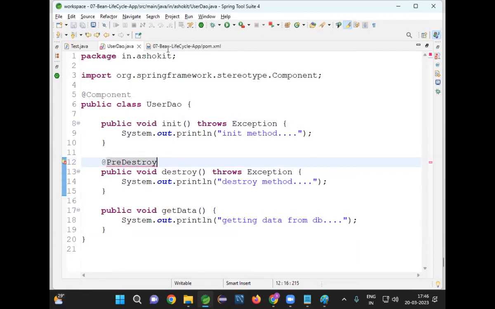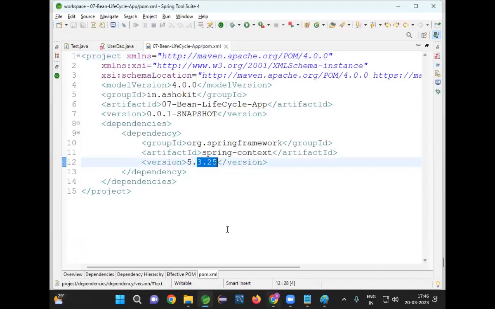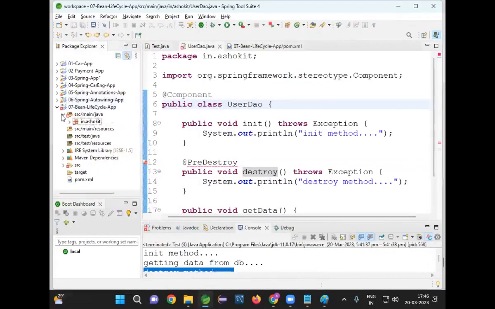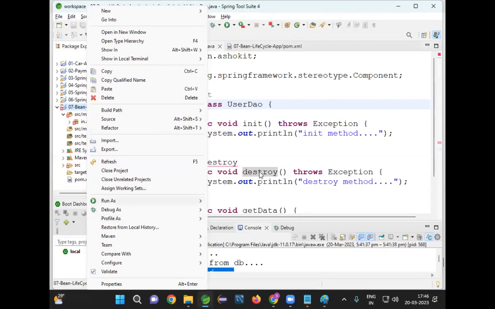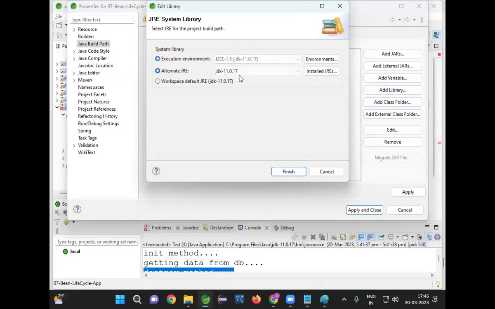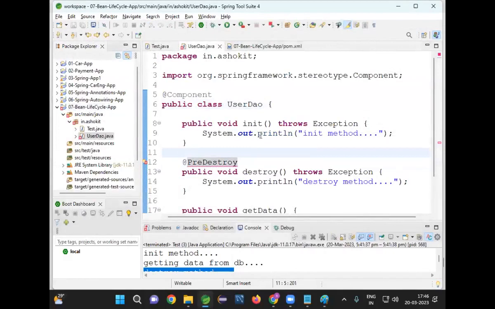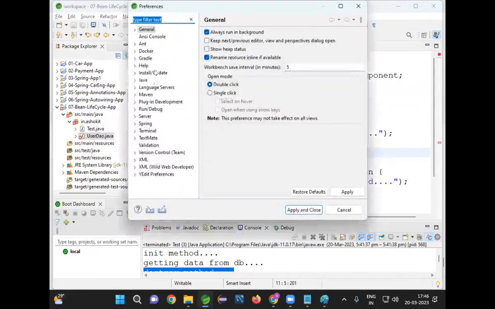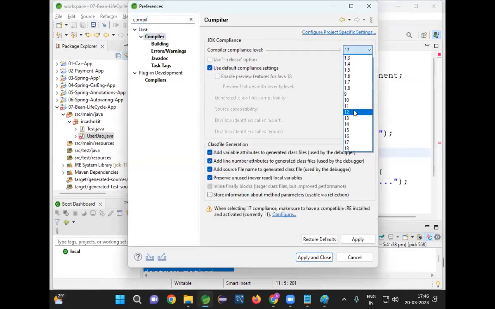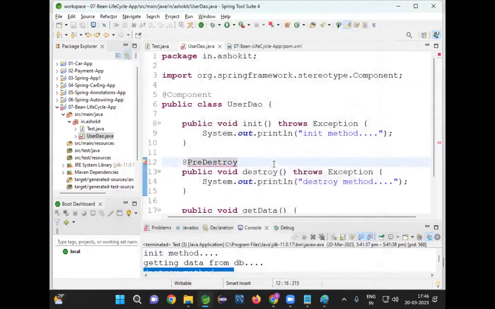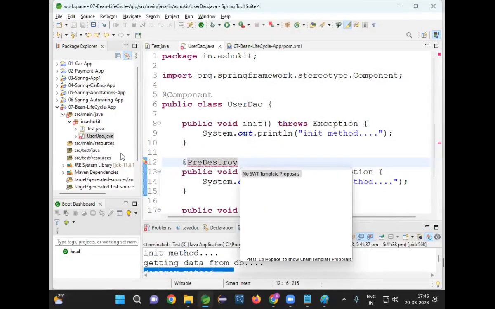Which version of Spring am I using? 5.3.25. PostConstruct and PreDestroy, two annotations should come. Build path, configure build path. No guys, I'm not getting that annotation here.